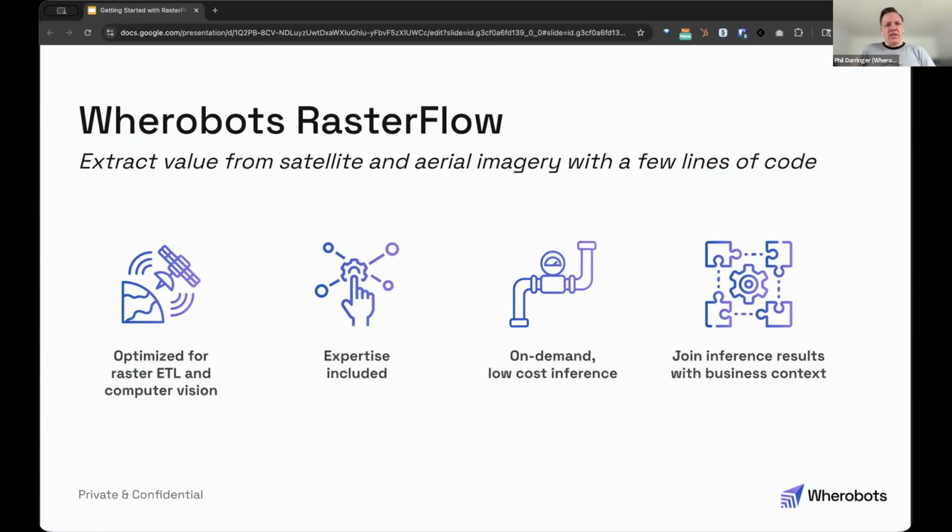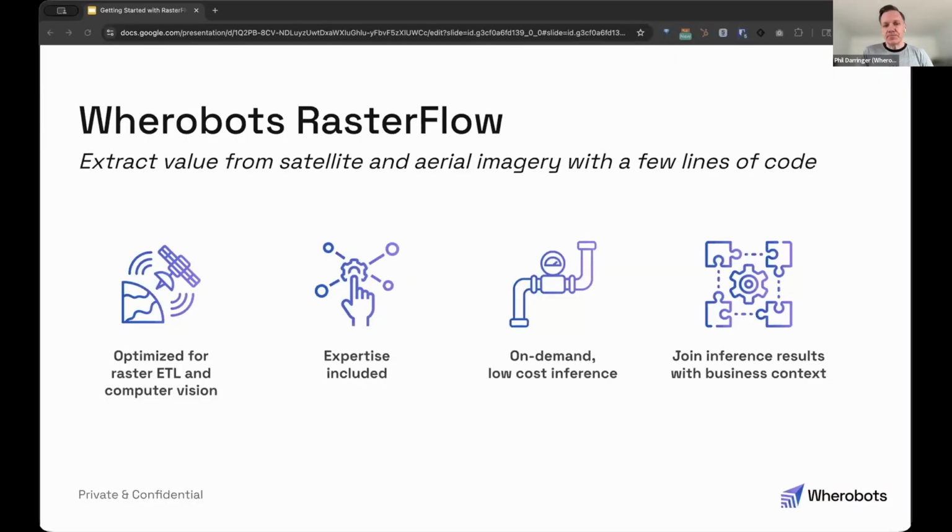All right, thanks, Ben. Yeah, as Ben mentioned, Wherobots RasterFlow is a relatively new set of capabilities we first launched in December. It's currently in private preview, but we're working with a number of clients, both big and small profile teams that are using RasterFlow to generate insights at global scale faster and cheaper than they were previously able to do. So RasterFlow is fundamentally a new engine that we've developed that's optimized for the type of processing you need to do on aerial imagery, satellite imagery, to efficiently transform that data, prepare it for inference and analysis, and then be able to apply computer vision models and run those models at scale.